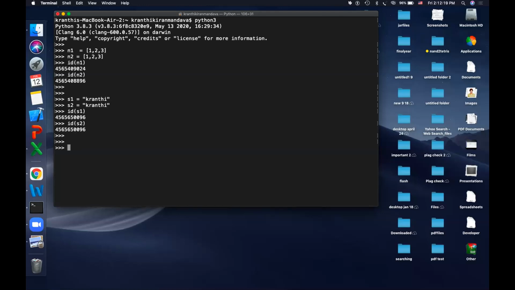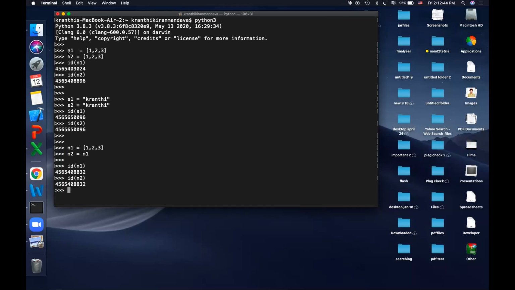Okay. Next, I had this one, N1 is equal to 1, 2, 3. N2 is equal to N1. And now if I find ID of N1, ID of N2. Right. So I think we have some difference in this.